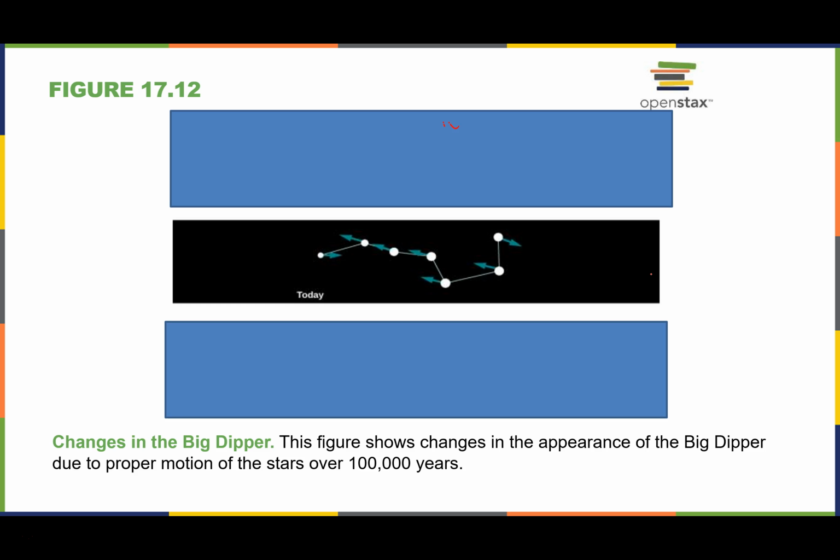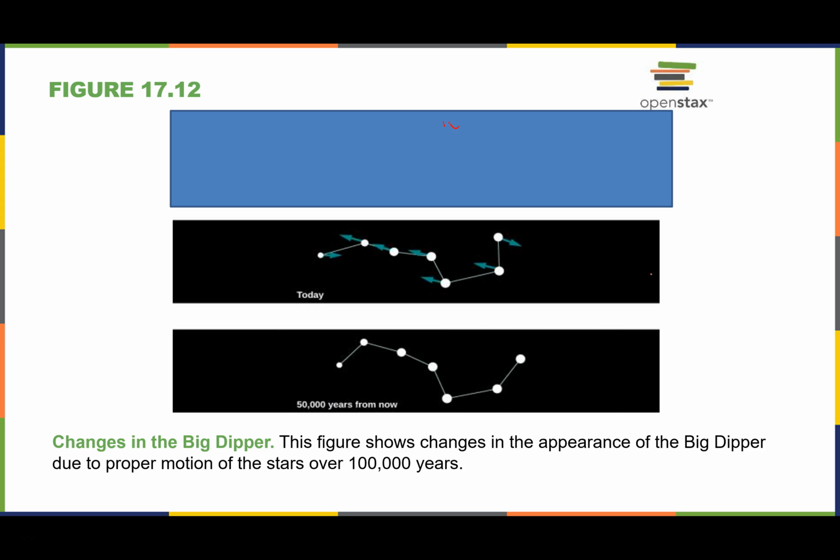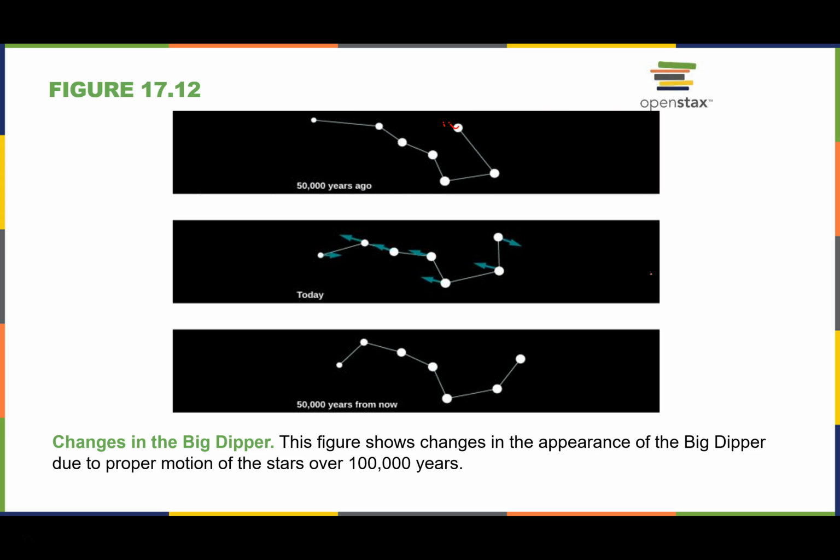There, I was telling you about the Big Dipper. We all love the Big Dipper. You can see the little green motion showing the direction the stars are going. Put another way, these stars don't care about each other at all. They're independent out there, and they make that shape because of our viewpoint. This is what they'll look like 50,000 years from now. Different. And this is what they looked like 50,000 years ago.